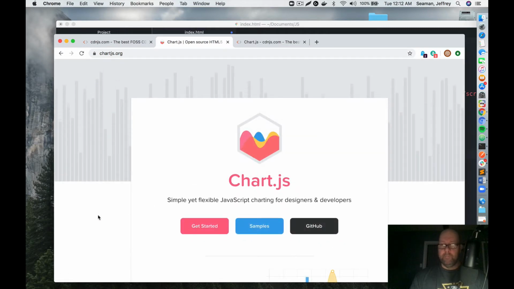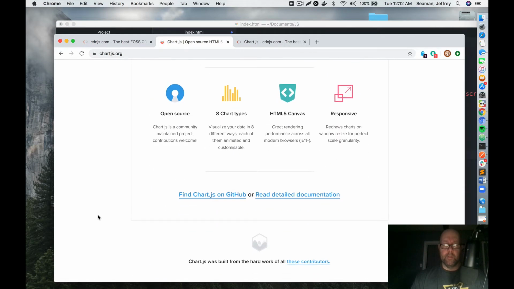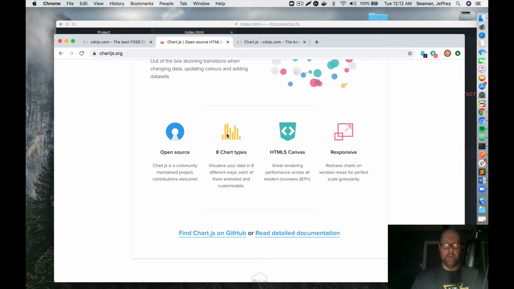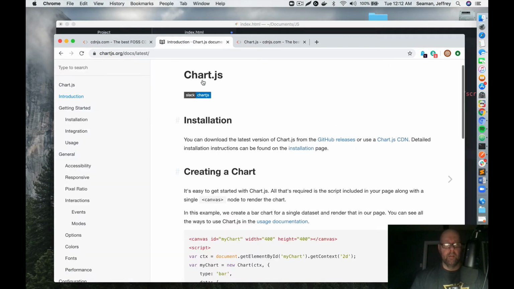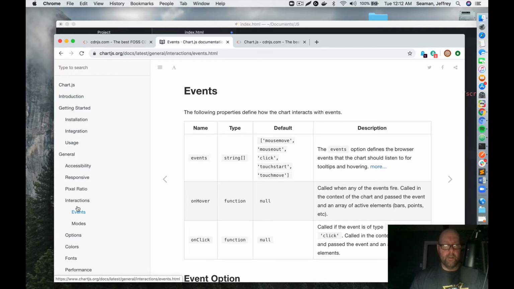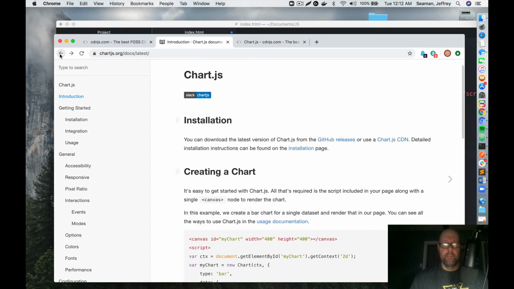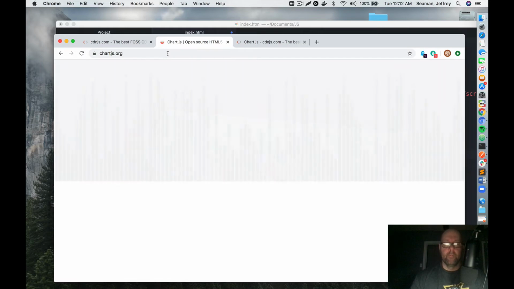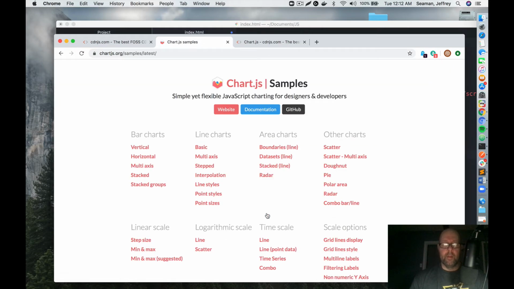So I thought there was a page to show me all the charts. Okay, chart types. There was a place I saw all the charts. Maybe it was under samples. All right, yeah, here it is.